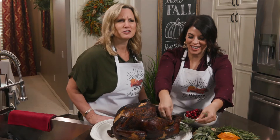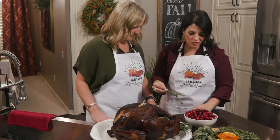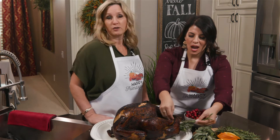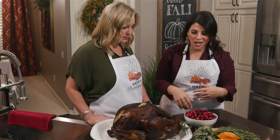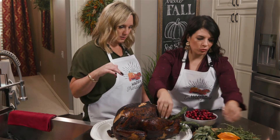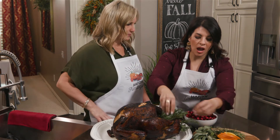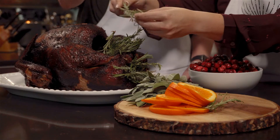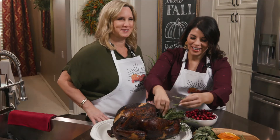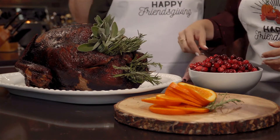Because this is a turkey we've graciously been given — thank you Four Rivers — we are going to garnish it with what we've actually made our cranberry sauce with, which is another easy thing we'll show you guys later. Rosemary and sage just going in, literally stuffing it. I don't know my fresh herbs — I was gonna say minerals! It's like the biggest cooking hack. It's like done.